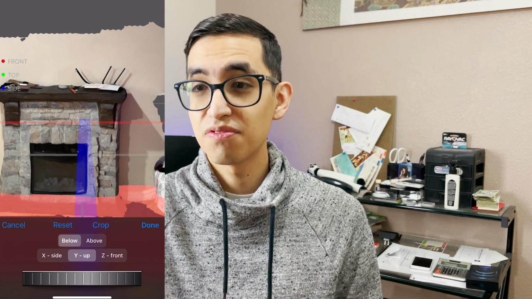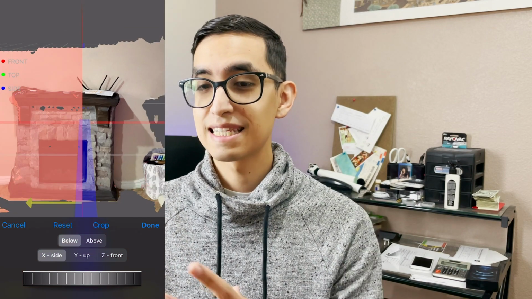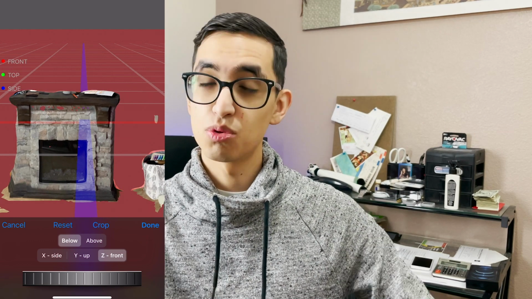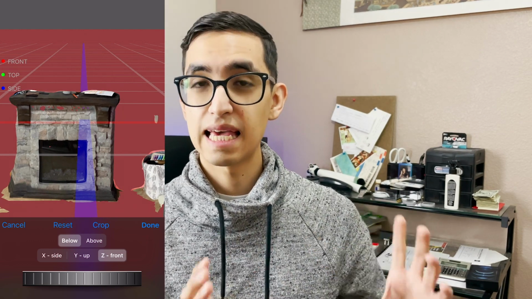The whole point of the application is really to scan an actual item, and then you can place it with the exact same dimensions into another room. So for example, if you're thinking of moving this specific chair or this TV or this furniture into another room, you can scan it with this app, go into the other room and use AR, which is augmented reality, and just paste that TV and that furniture there to see how it would look. You can actually look around, you can actually see it. It's very cool and very impressive.